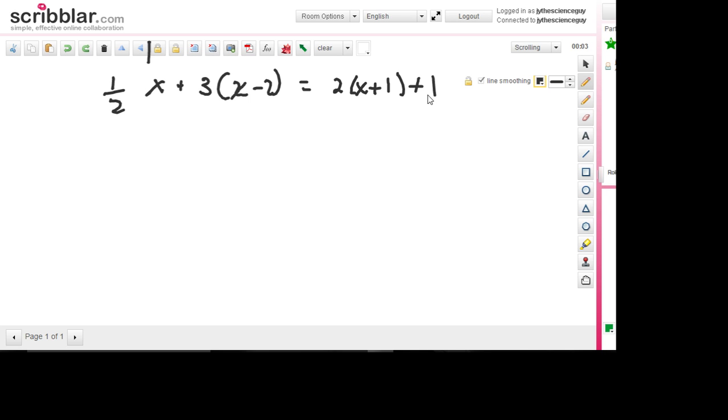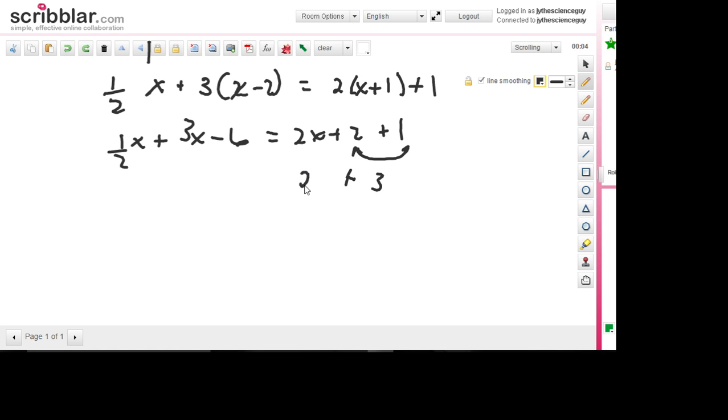Okay. Let me teach you a little trick. I'm going to take what you have right now, because this part is written right. This is 1/2 x plus 3x minus 6 is equal to 2x plus 2 plus 1. So you did that part right. If you're going to combine like terms together, I'm going to combine these two together. So you got the 3 there, and then this is plus 2x. And then I have 3x minus 6, and then this is plus 1/2 x.